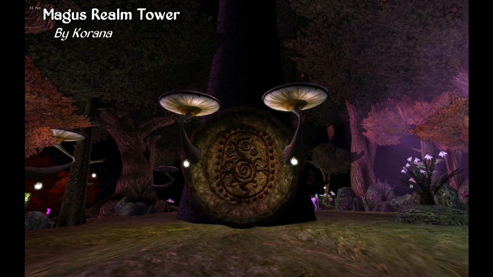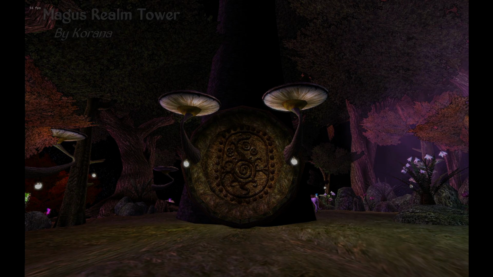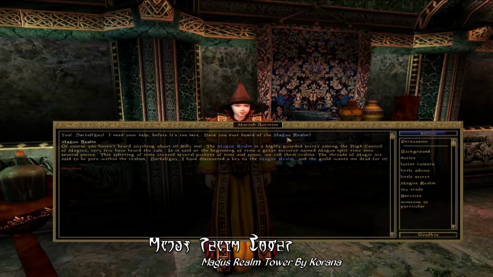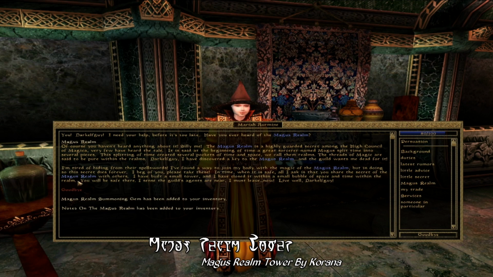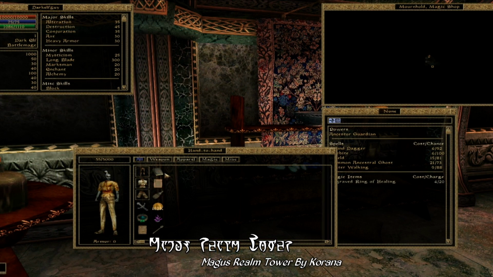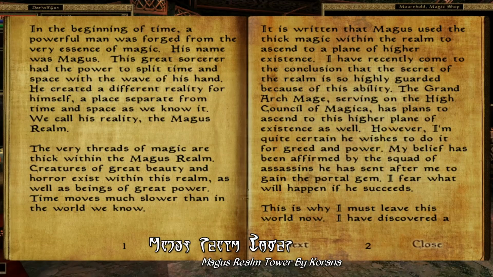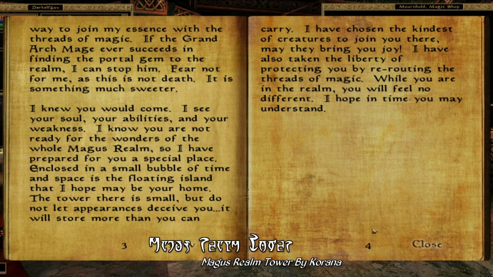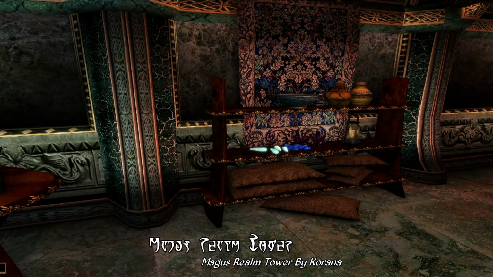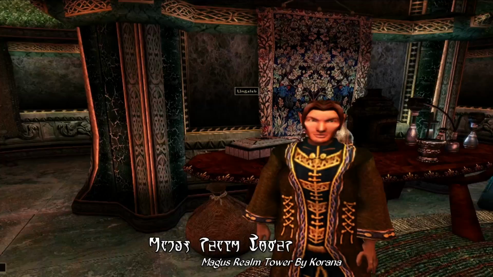For our house mod of the week this week, we have Magus Realm Tower by Korana, and this one starts out with you finding a mage in the magic shop in the Mournhold commercial district, who tells you a story about the Magus Realm, a sort of pocket of space and time separate from the rest of Nirn. And this mage will give you a book that explains the Magus Realm in more detail, and also a summoning gem, which when activated will bring a unicorn to take you to the Magus Realm itself.